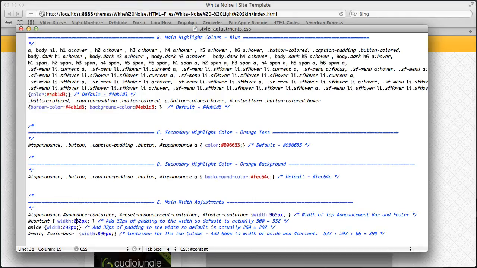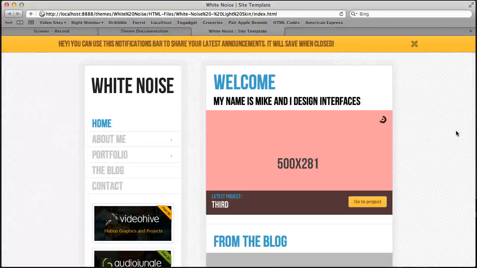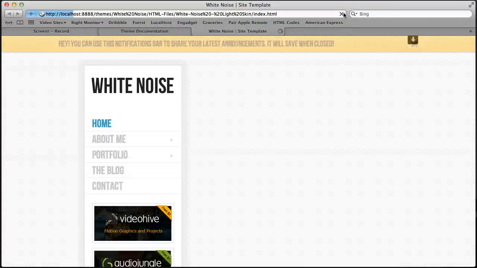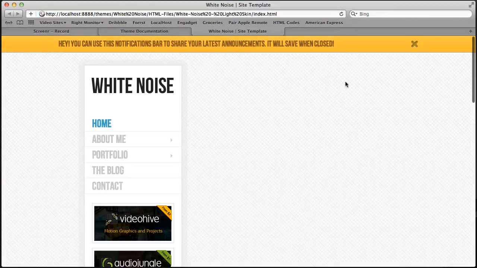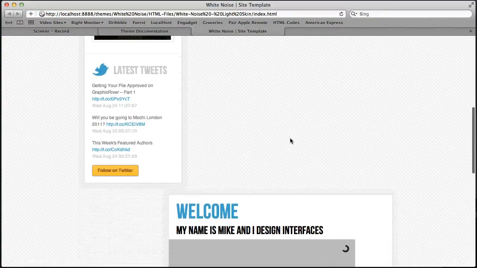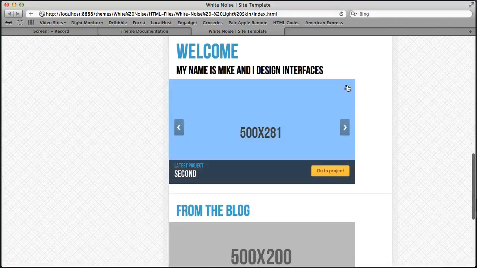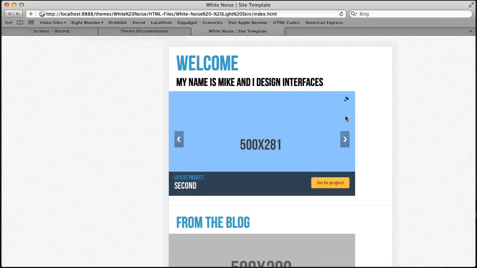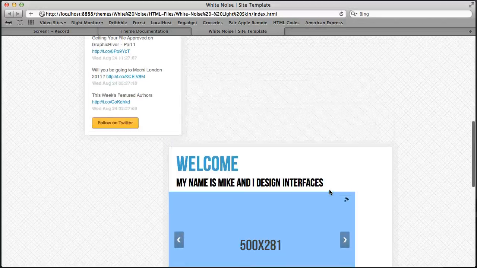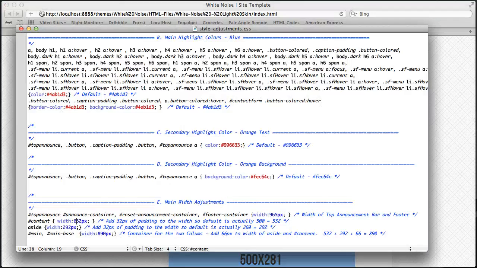So let's actually save that, and we'll refresh our page, and it'll actually mess up our page, and I'll explain why. You'll notice that we can't see the column anymore. It's because it jumped down below our page. And you'll notice that it's a lot wider. It's our 600 pixels now, and you'll have to resize the images if you would like them to fit. And the reason it went down the column is because of this last line of code.